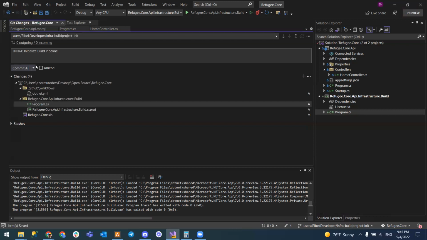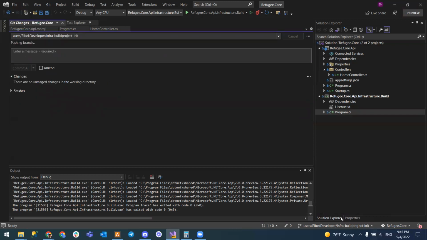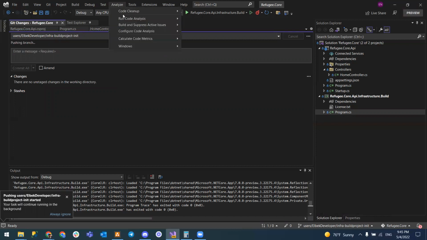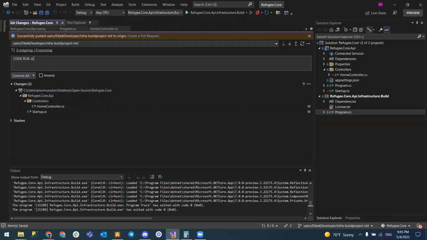He commits all and pushes everything to the repository, and then he says code cleanup. There will be definitely some files, and then he commits them as cleanup files or something like this.